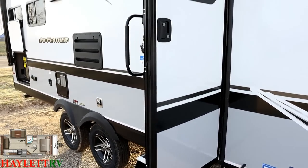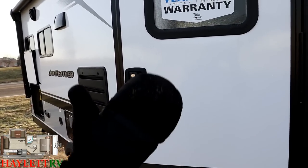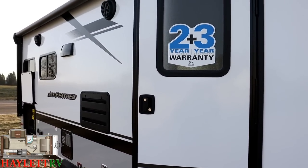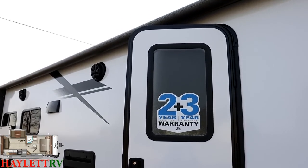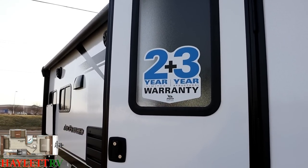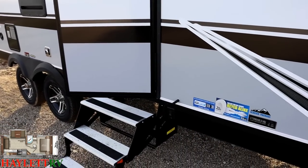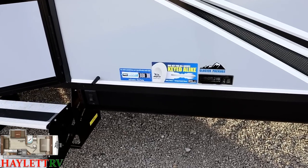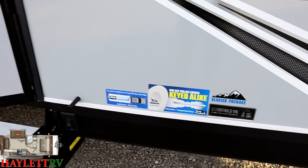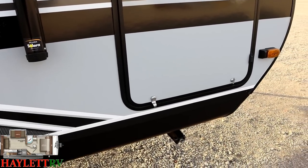Using your entry door as a reference point as we step outside — one of the first things I want to show you is this nice anti-slam door. One of the major things to talk about on any Jayco is their unparalleled warranty. There's nobody else in this class matching that 2-plus-3 warranty. Feel free to give our team a call for more clarification. The key-alike system means the main entry door and all of the baggage doors operate on the same key — simple and easy.